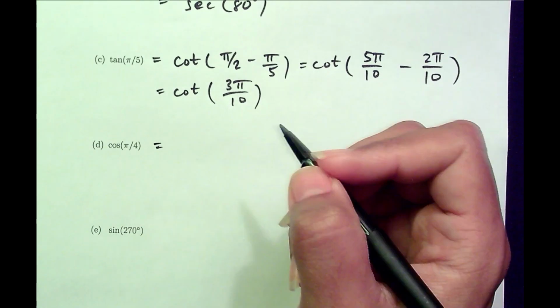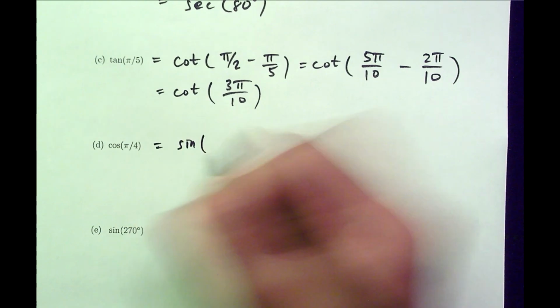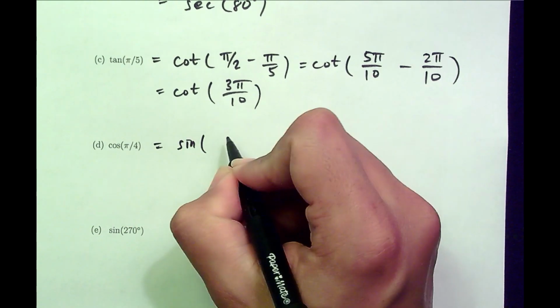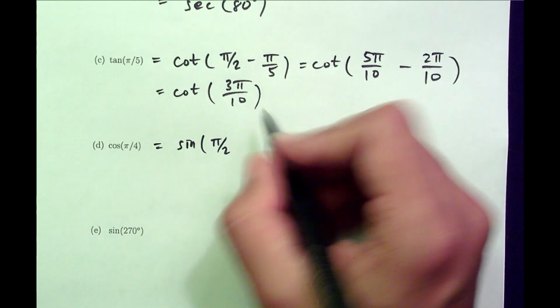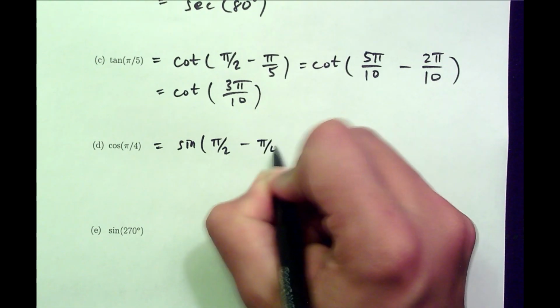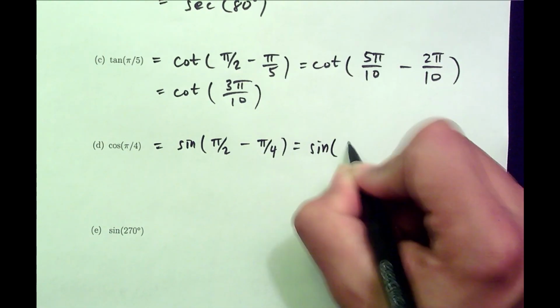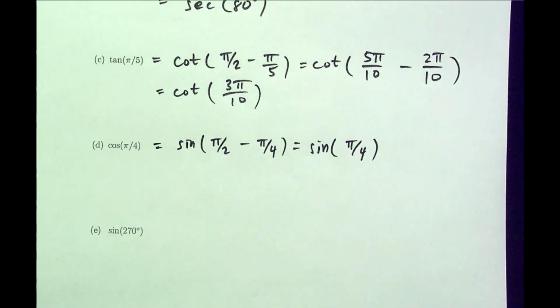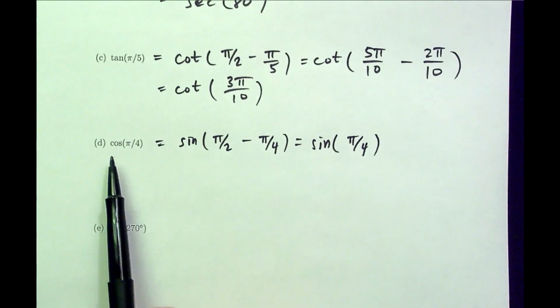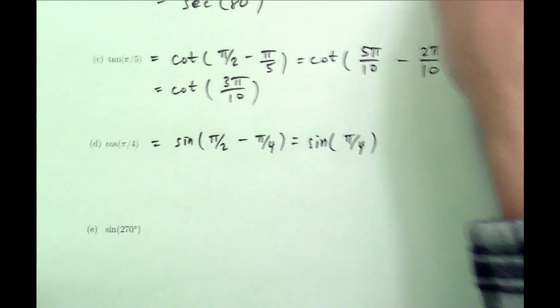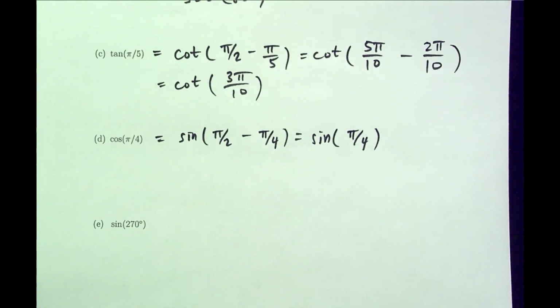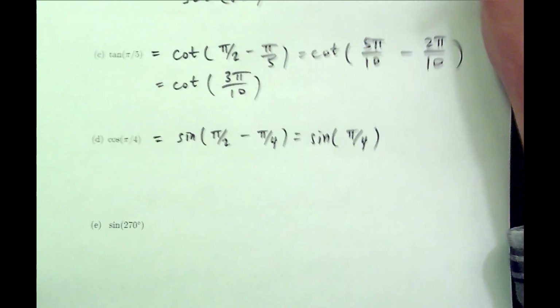So the cofunction of the cosine is the sine. So this is the sine of, if you pass to the cofunction, you need to pass to the complement. So pi over 2 minus pi over 4. And that is just pi over 4. So just notice that the cosine and the sine for pi over 4 is exactly the same. Pi over 4 is a special angle, so if you remember from the table, that's the only angle for which both the sine and the cosine are the same, namely square root of 2 over 2. You should memorize that. It will help.